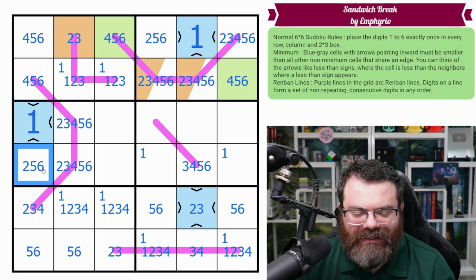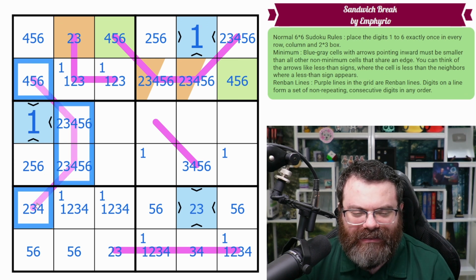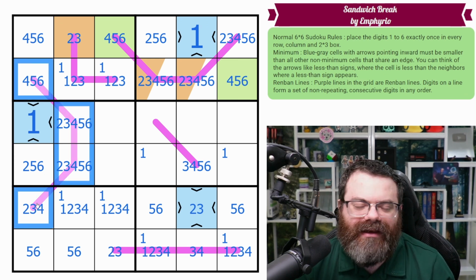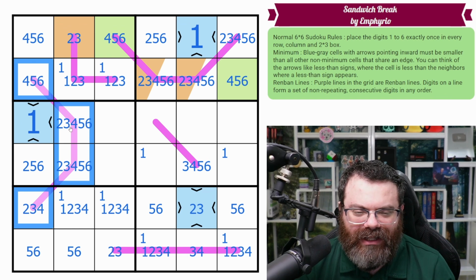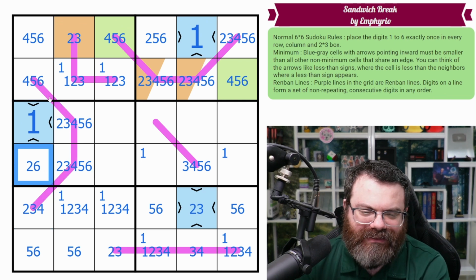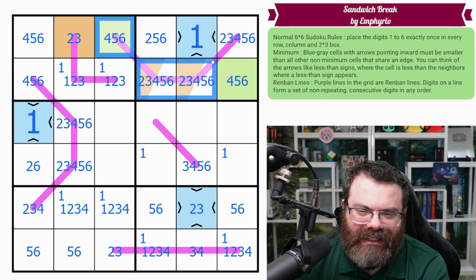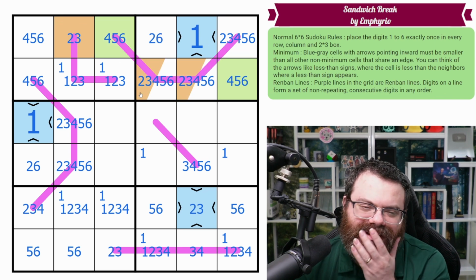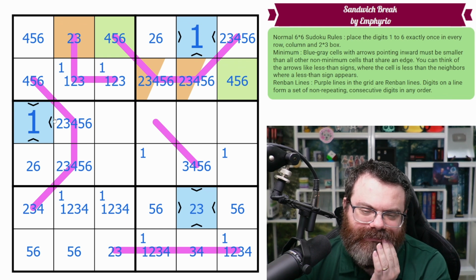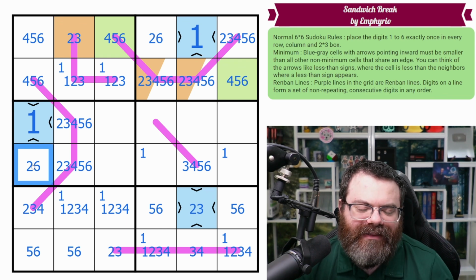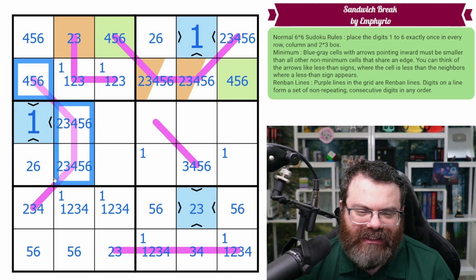But yeah, if this was a 5, it removes both 5 and 6 from this. Yeah, okay. The real conclusion is because we eliminated 1, this needs a 3, 4, and 5 on it. So we're either going to be 2, 3, 4, 5 or 3, 4, 5, 6. So this can't be a 5 because there's always a 5 on this Renban. Same thing here. This always has a 5 on it, so that's not a 5. But I don't really see that doing anything of use. Right. This is the extreme digit that's missing from the Renban.